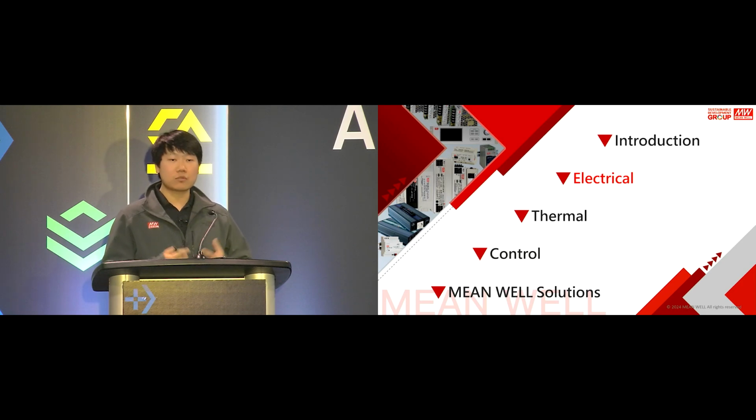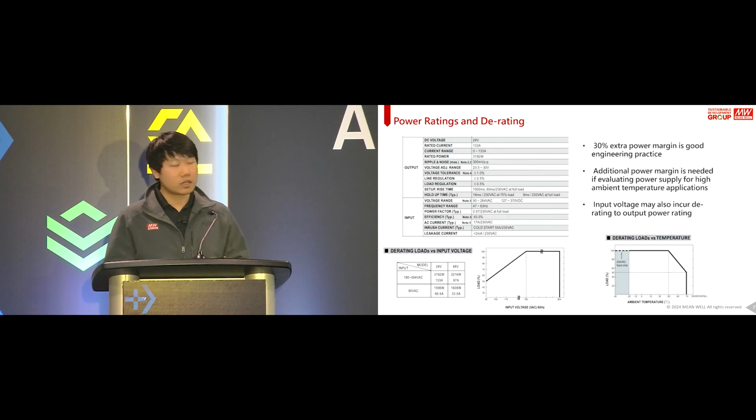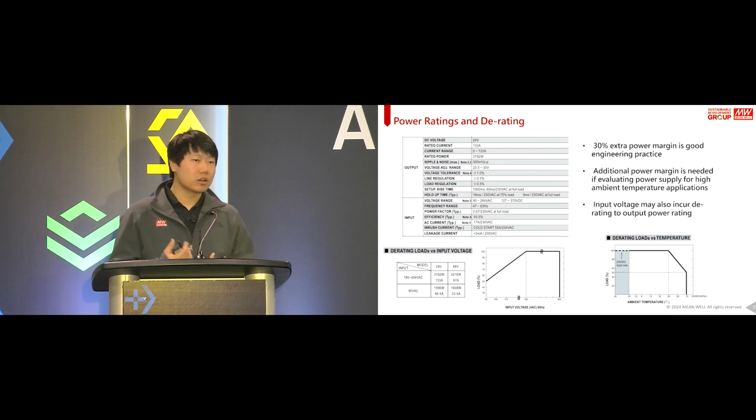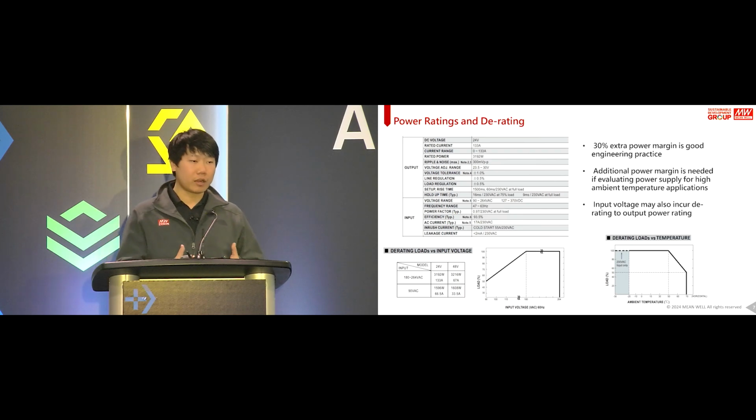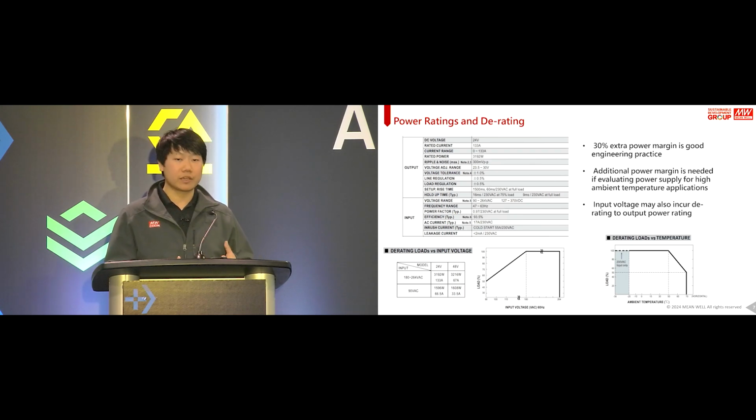So that was a brief overview on the types of power supplies there are. So let's talk about the electrical considerations. So the first thing is the power ratings and derating. So in choosing the right power supply, the first thing you want to nail down is, of course, the power rating. You want to know what's the input voltage for your device that you want to build, and then what's the output voltage for the power supply that your device needs. So it can be 24-volt DC, 48-volt DC, and we are seeing also more and more higher voltage applications nowadays.